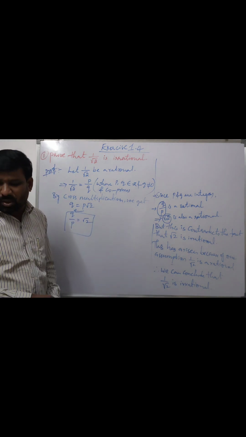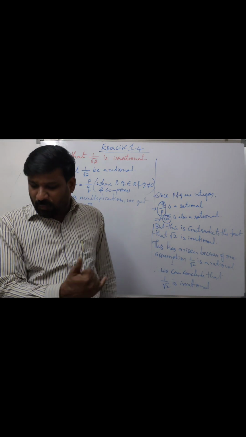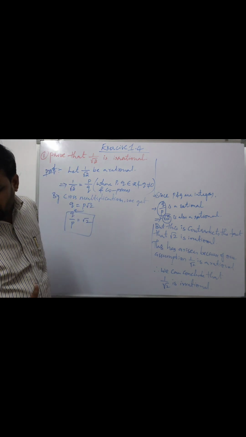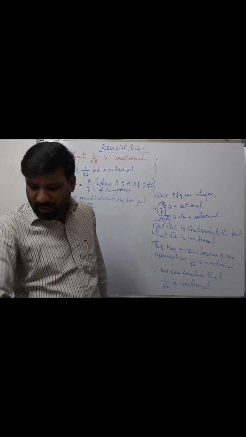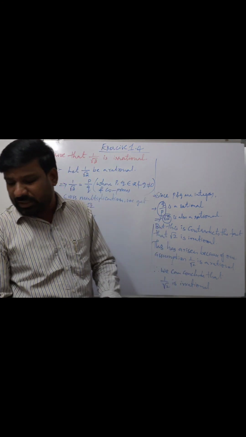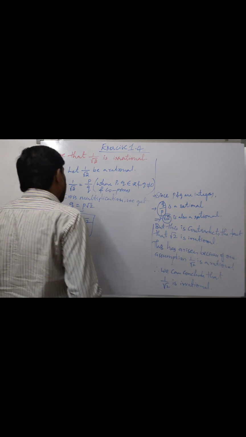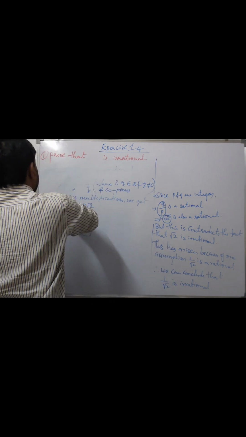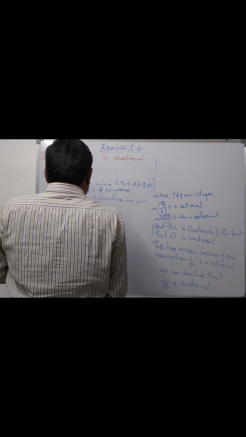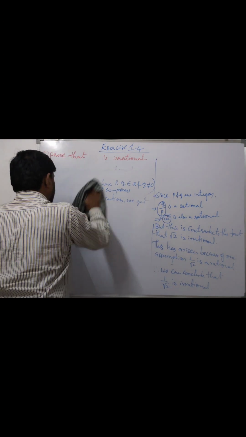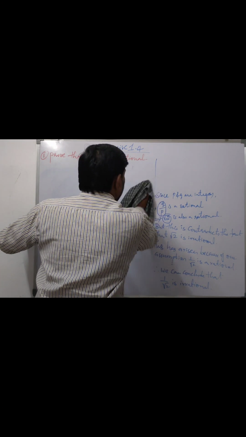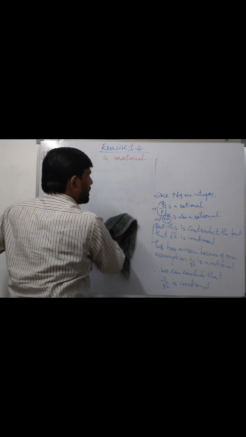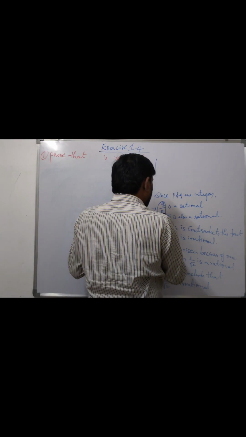Root 3 plus root 5. Before going to root 3 plus root 5, I'll discuss the fifth problem, since the third and fifth are the same. You can do the third problem easily. Then after that I'll come to the second problem, and then the fourth problem. Okay? Right. Let us discuss this clearly so that you will not get any confusion. But these are the steps which we need to remember, right?